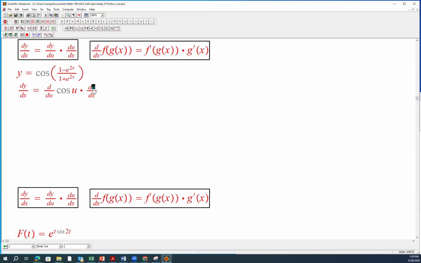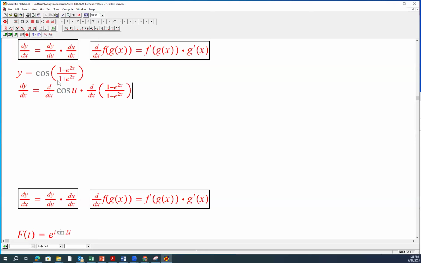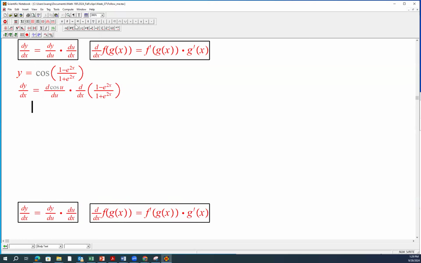And my u certainly is that piece. Okay? Or you can write it here as over here. Do you have to write this step explicitly? You don't have to. But if you write it explicitly, you would write it this way. It's an optional step. Or you can go straight to just write it's a negative sine of u. And this time I can replace the u by what u was. Okay, u was this piece.